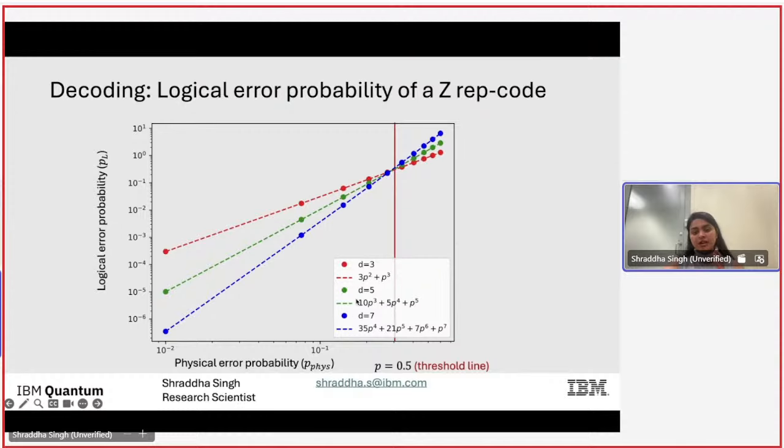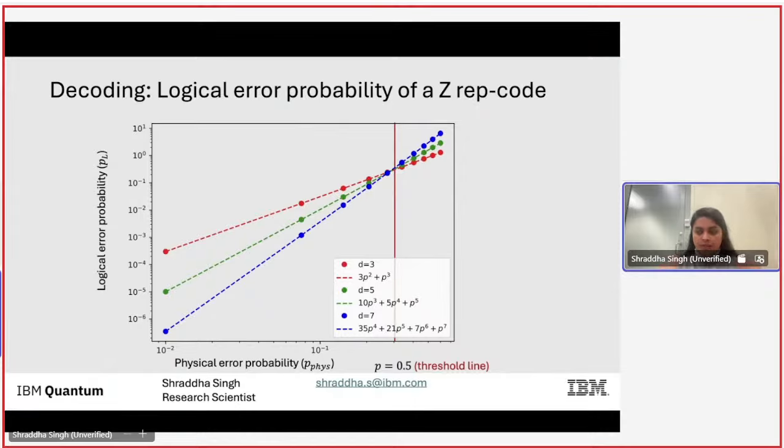because as P grows, these coefficients start to act out, and you can see that the coefficient for the very first term here is smaller than the coefficient for the very first term here. So if P to the 4 is large enough such that 35P to the 4 is larger than 10P cubed, that is when this sort of behavior will happen. That means this purple line would be above this green line. So what we want for quantum error correction to work is that our physical error rate is much, much below this line. And this line is essentially called the threshold line.